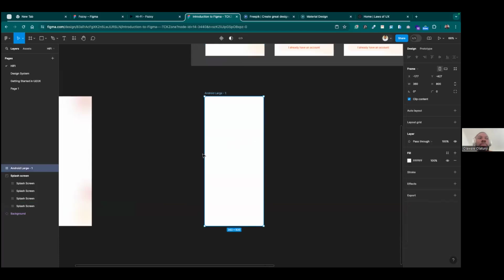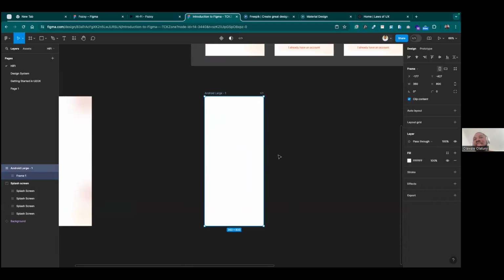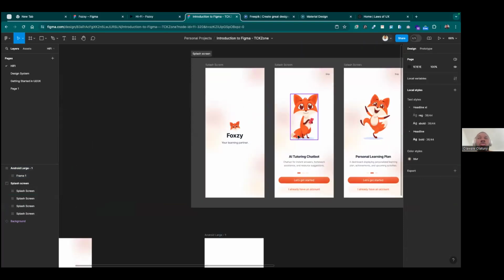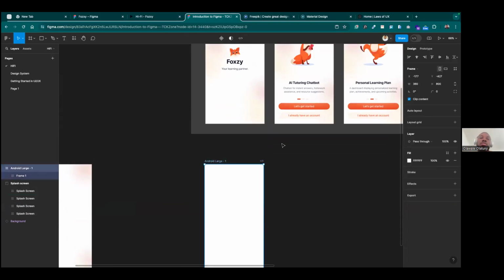So in my frame here, I'm going to draw a rectangle, a frame again, that is going to be at the bottom. Remember that I said a frame can be inside a frame, and a frame can hold stuff in it, but a rectangle doesn't hold stuff in it. So you will understand shortly why I chose to use a frame for my background instead of a rectangle. One thing I try to do in my design is name my layers something that is close to perfect.